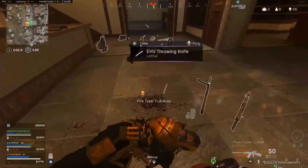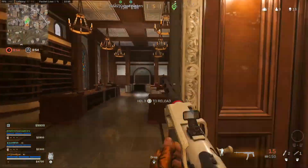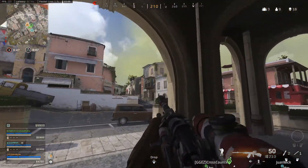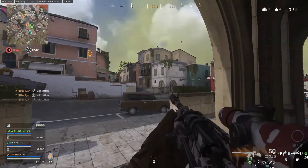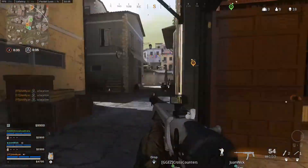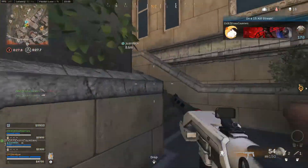Improvement is not something you can easily see in your day-to-day gameplay, but it is something you can see when you watch your gameplay from four months back and compare it to now. A year ago I had a 3.2 KD, now I have a 3.52 KD. My movement, my aim, everything is so much better — my positioning, my game sense just gets better and better every time I play, and I understand that Warzone is a long-term thing.